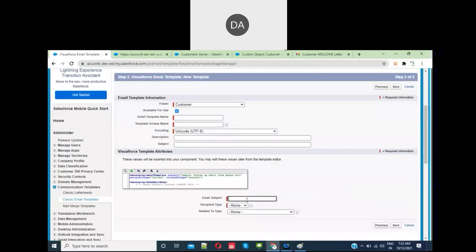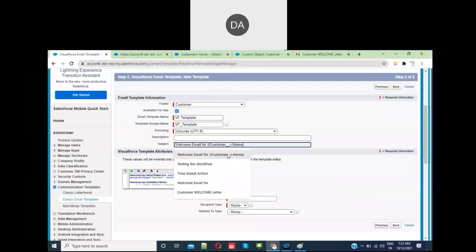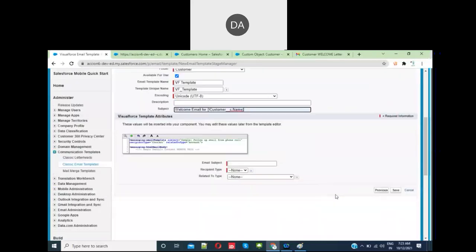Okay, email subject, subject is... recipient type. Who will be the recipient type? Enable for this email template.